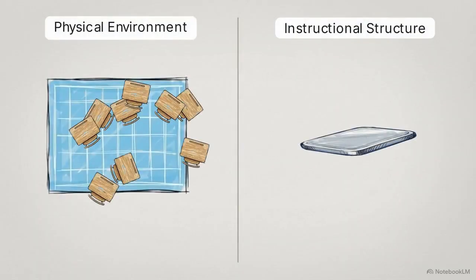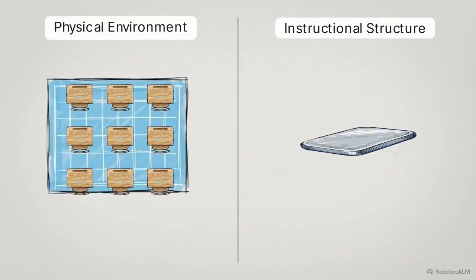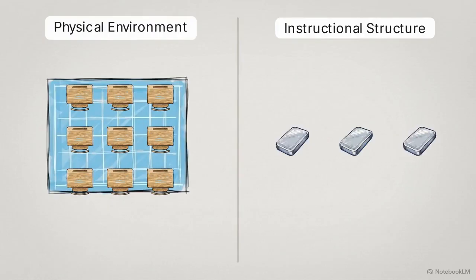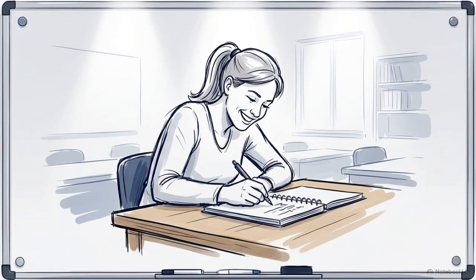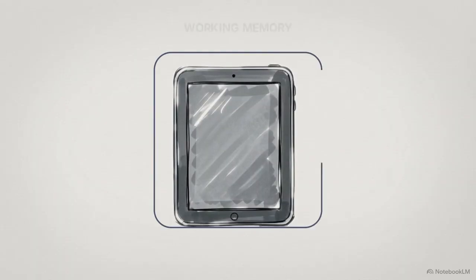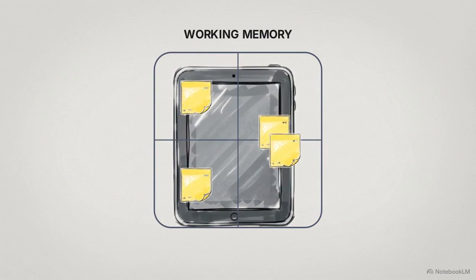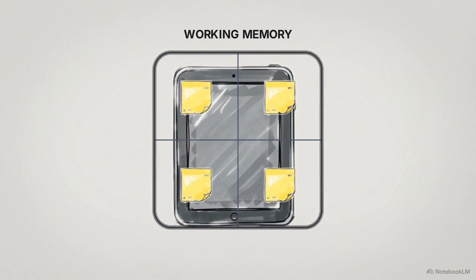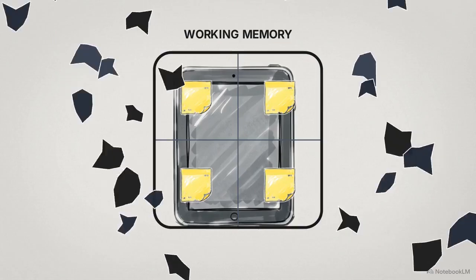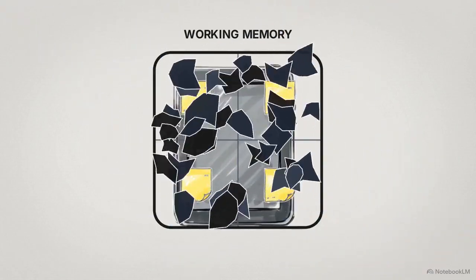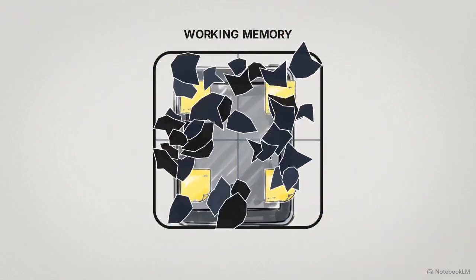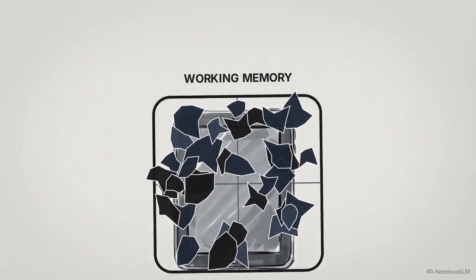By systematically redesigning the physical space of your classroom and the structure of your delivery, you stop fighting against your students' biology and start leveraging it for deeper learning. This grid represents working memory. It's the brain's sketchpad, the temporary space required to actively manipulate new information. But this system has strict limits. When erratic inputs like anxiety or environmental distractions flood the space, original tasks are pushed out and the system crashes.